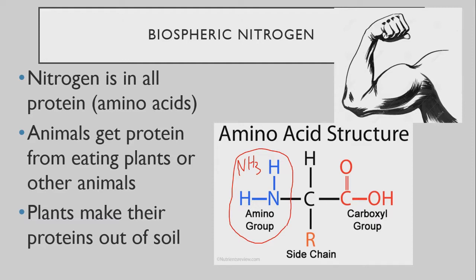Where does the protein in your body come from? I think you kind of obviously know. It's from your food. You eat your steak, or you drink your milk, or eat your tofu, or whatever it is that you're eating to get your protein. That is where the protein in our body comes from, from eating various products, either other plants or animals. That's what we're getting our nitrogen from. Plants have to make their proteins. They're not eating anything. They're having to make their proteins out of the nitrogen that happens to be in the soil.